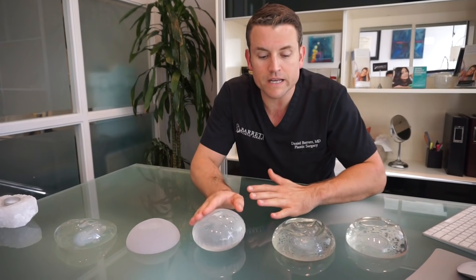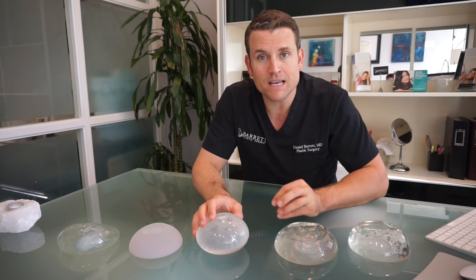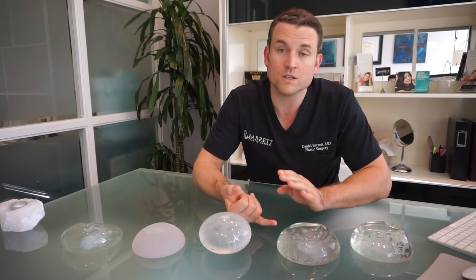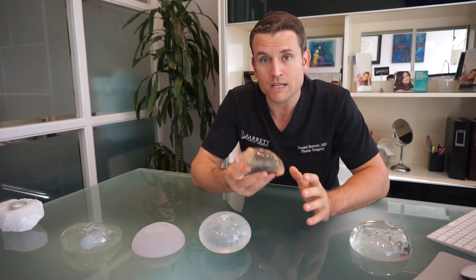Let's talk about the advantages of saline versus silicone. Saline implants have saline inside and a lot of people feel that that's safer. However, the FDA and numerous organizations have done studies on silicone implants that have not found any link from silicone implants to causing problems such as autoimmune disorder or cancer — it just doesn't happen. The sad news is that one in six women get breast cancer whether or not they have implants. So if you were my family member, I wouldn't hesitate to use silicone implants because they're more natural feeling and they look more natural.